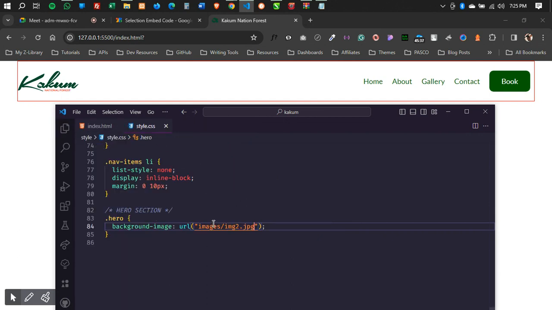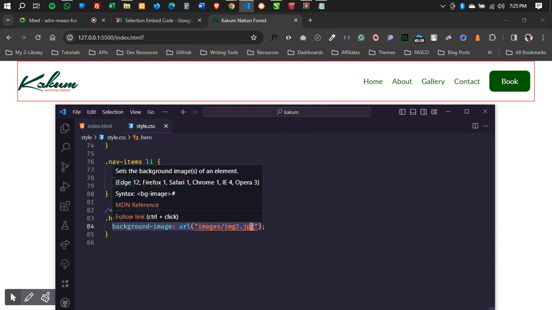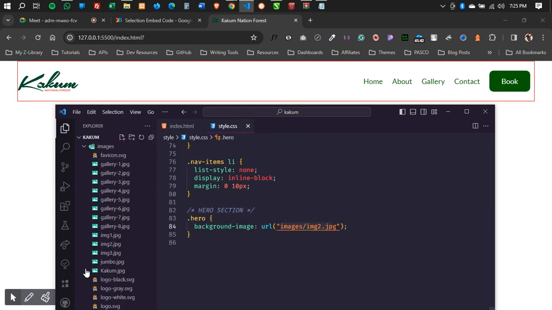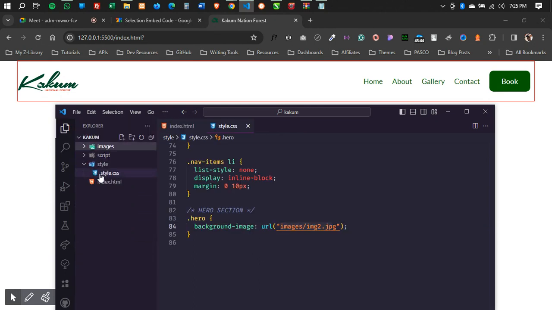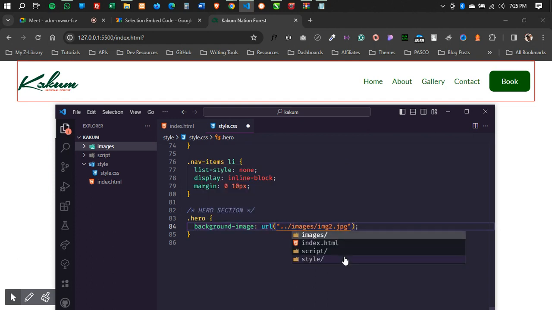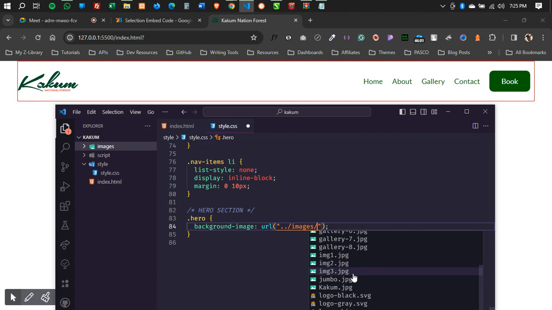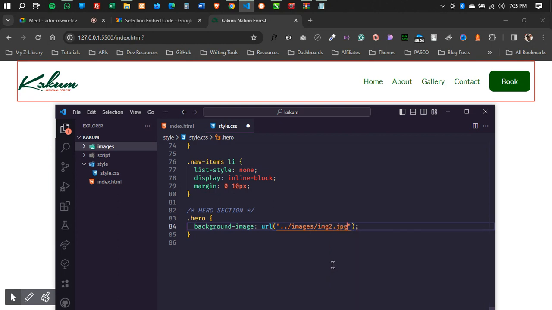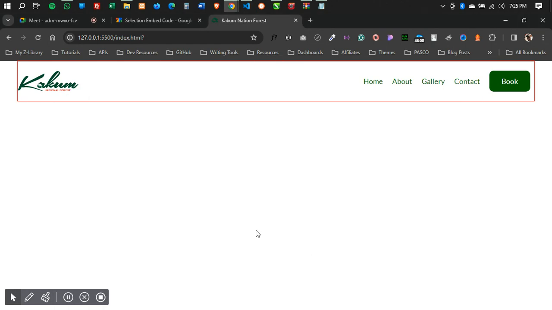Are you getting it? When we leave this directory, it means that over here where the CSS file is, the images folder is supposed to be there, but it's not there, which means you have to first of all locate the images folder. So we have to go back to the root or the parent folder. So let's go to dot dot slash, and now you see that the images folder is even showing for us. Then we could just go to image 2, and when we save, that will work for us.